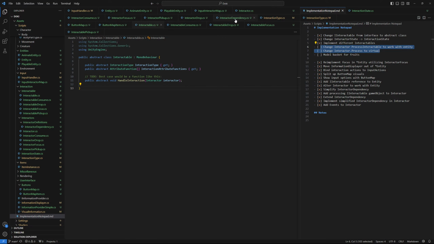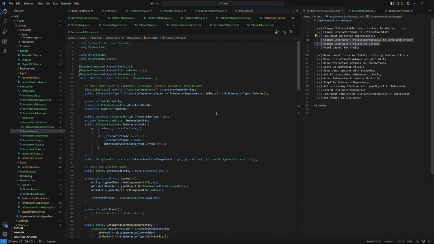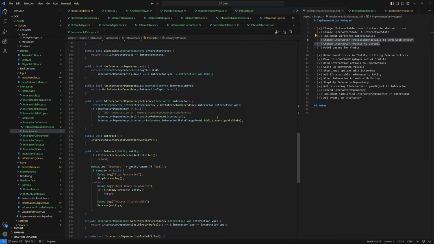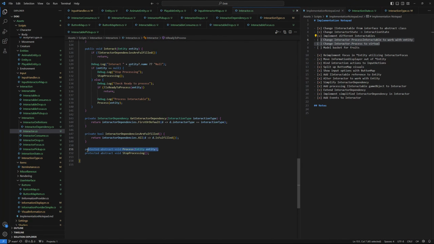So it's the same with interactor basically. Where do we have interactor? There. This function right here and maybe this function right here is gonna be abstract as well, or virtual as well.